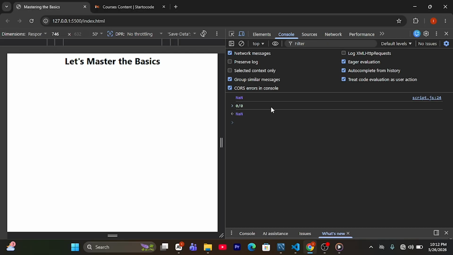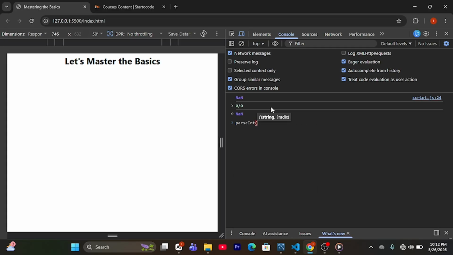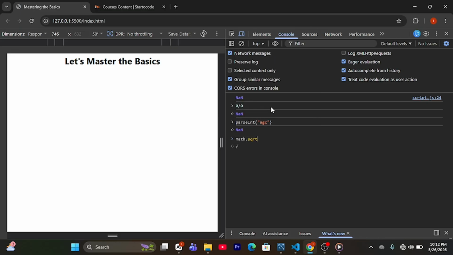And then let's say we want to pass an integer as a string, and that one too gives us not a number. We are passing an integer as a string, and we are also getting not a number. And then if you want to find the square root of negative numbers, let's use Math.sqrt of -1.